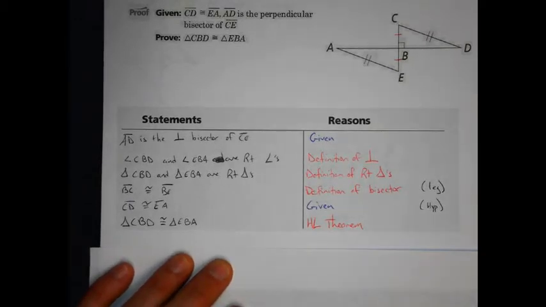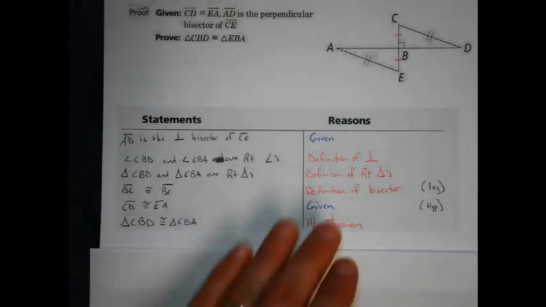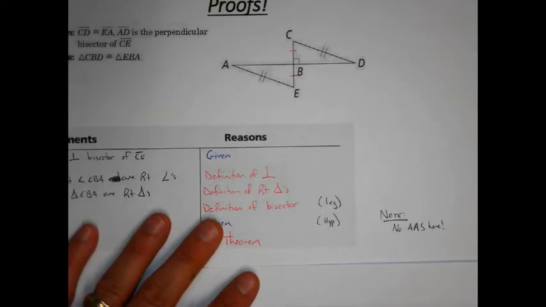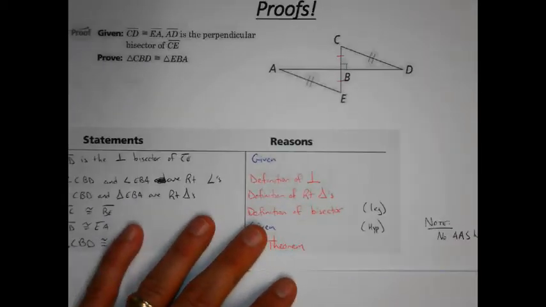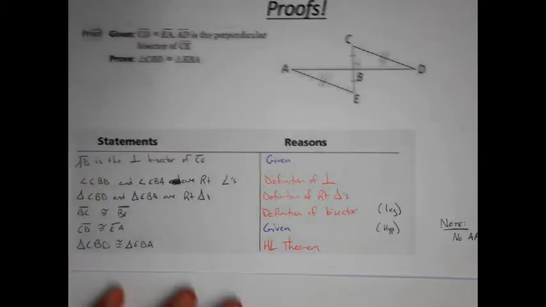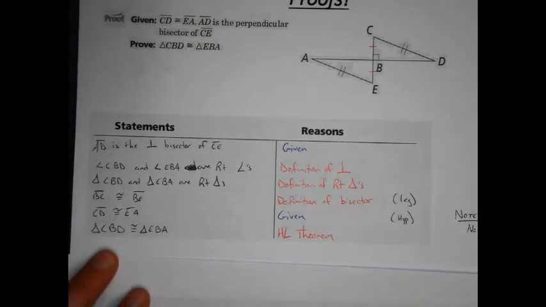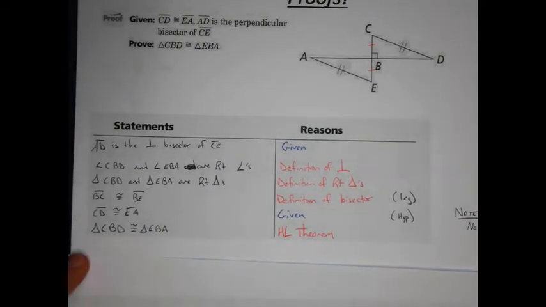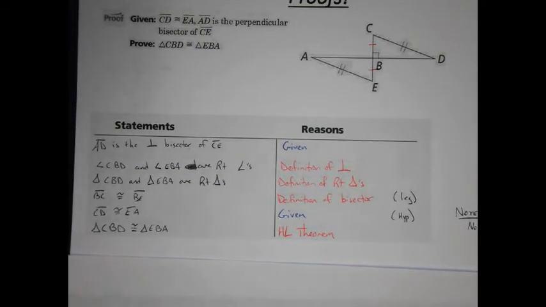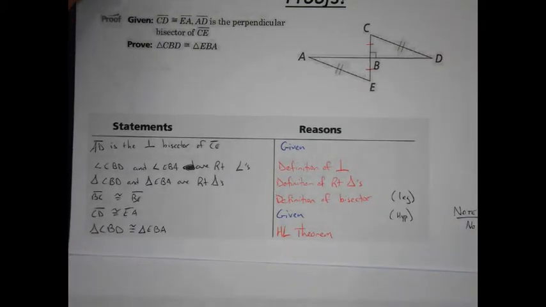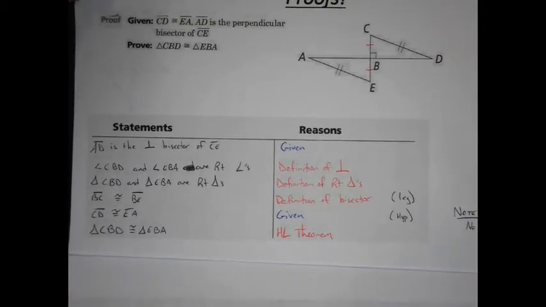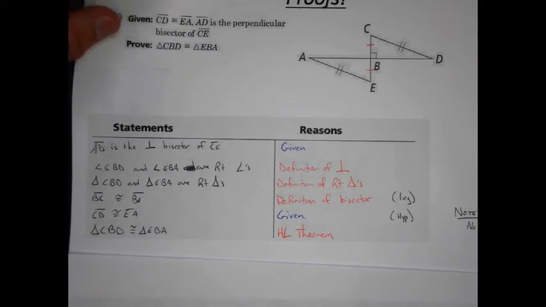Now, remember that note last time from that last proof? We could have used angle, angle, side. We can't do that here. There is no angle, angle, side here. Okay, so we don't have angle, angle, side congruence. We must use hypotenuse leg. So sometimes you can get away with not using hypotenuse leg. Sometimes you can't. You have to use hypotenuse leg. So there's that. If that was too much, rewind, right? But I thought that was cool. In the meantime, let's do more proofs. Yay! This is so much fun.